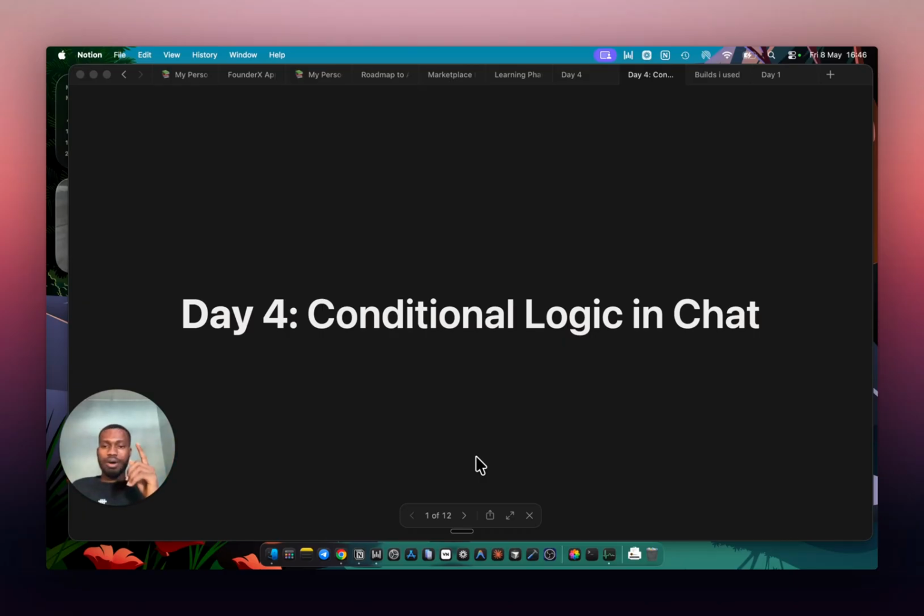Day 1 was how to talk to the machine, how to talk to the AI. Day 2 was what you should feed this AI. Day 3 was where to point the AI. What exactly do you want it to go for? Which line do you want it to follow? And today we're going to focus on how to make it think better.